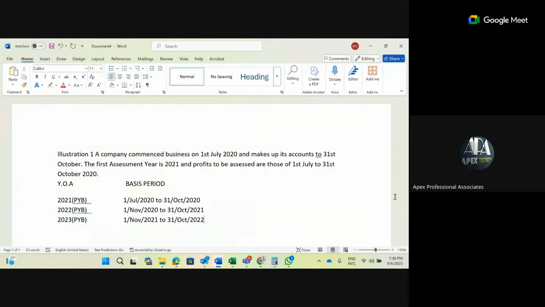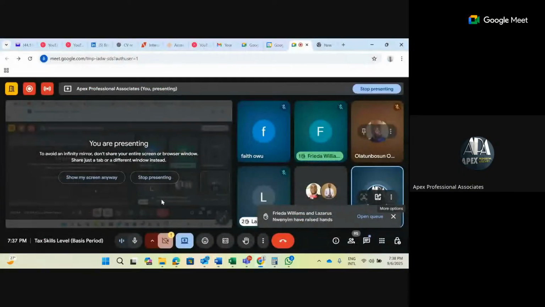The new provision wants you to respect the company year end. And just as I mentioned, you cannot jump from 1st of July 2020 and want to go and start to 31st of October 2020, which is not up to 12 months. You now want to go and jump. No, it is not allowed. You must respect the company stated year end. You must respect the company stated year end. Yes, sir. Are you clear? Thank you. Yes, sir. Okay, no problem.